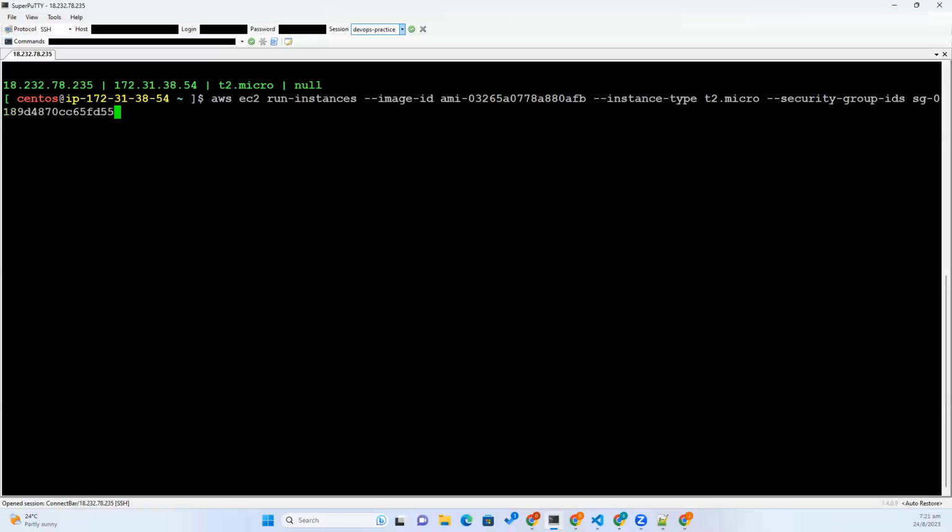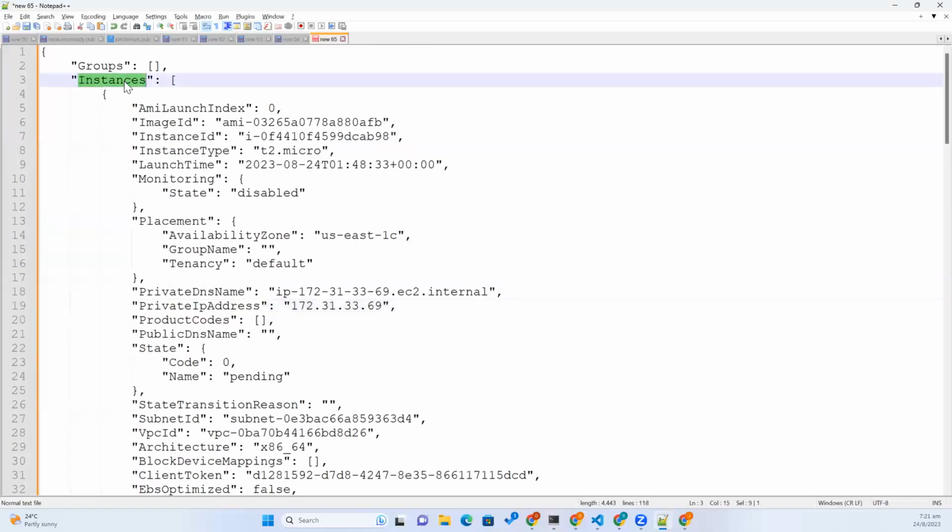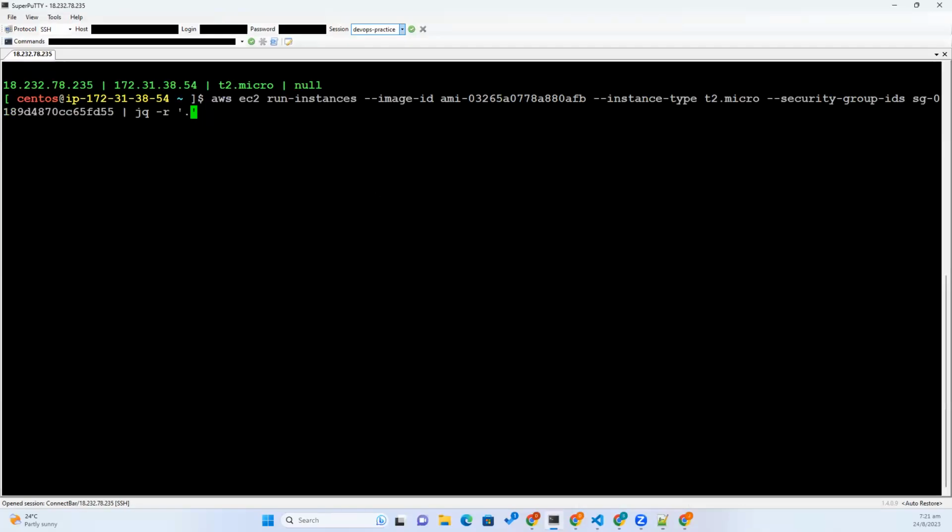Now how you can get the data is: pipe symbol, jq, -r. We will understand this, no need to worry about it. Dot instances. Inside instances, it is the index, I mean a list of indexes.